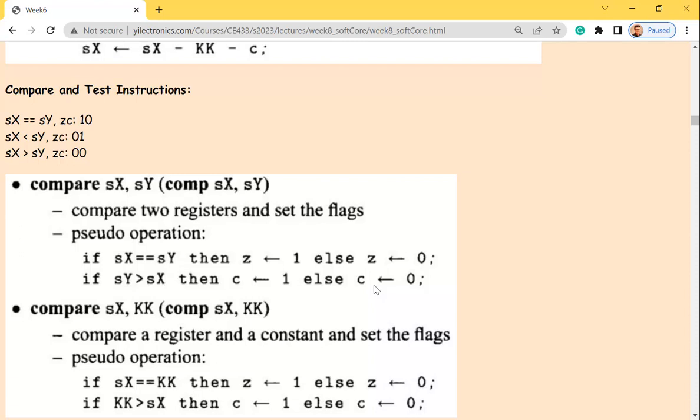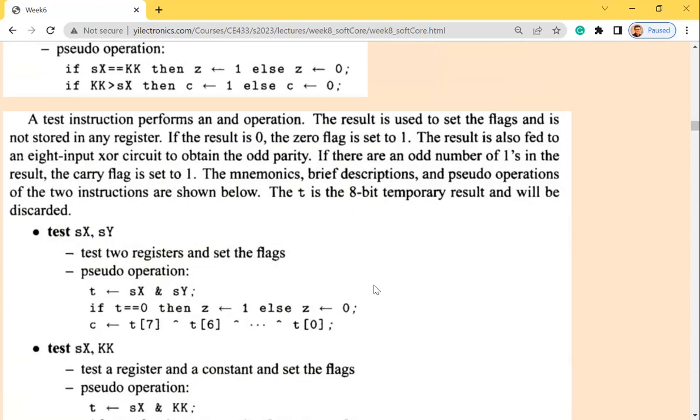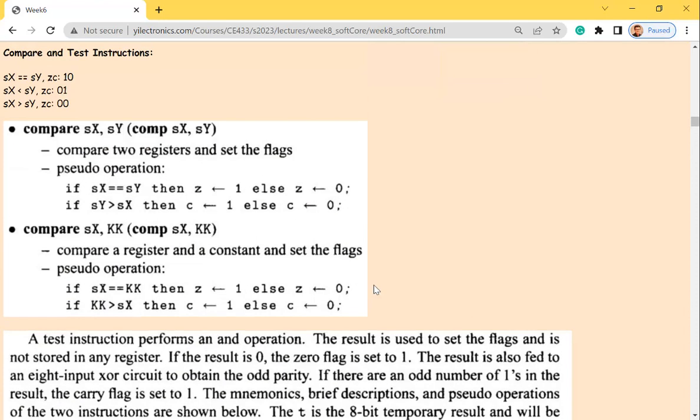How to do that? If Z is a 1, you can subtract Z from 1, or do an AND operation with Z, right? So Z can be 1, can be 0, okay? If Z is a 0 and you AND Z with 1, you're getting a 0.